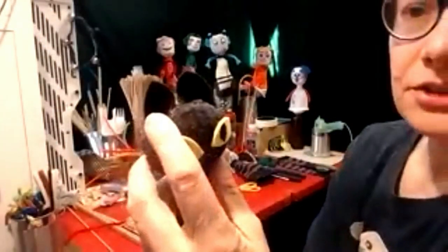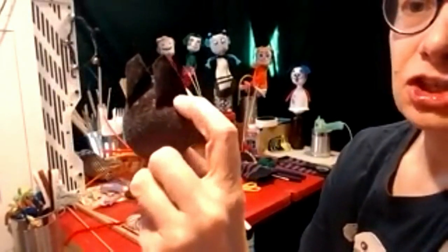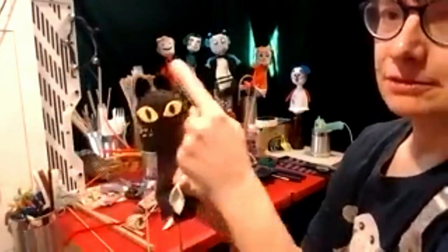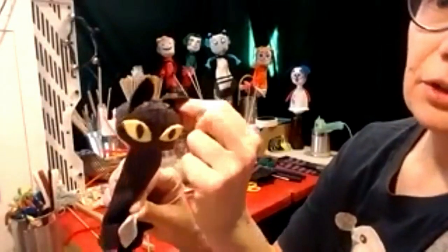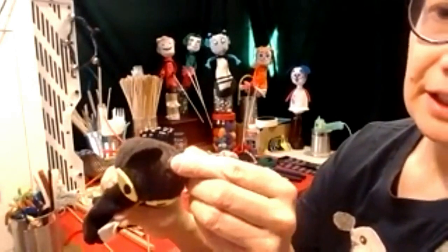The cat's ears are little triangles, and then I glued, you can sort of see some of the glue, I glued along this edge, and then this edge here as well. But the ears were sort of leaning out left and right, and I wanted them to be tighter, pointing up instead of out. So I added a little tiny bit of glue on the outside of the ear. You can sort of see it right there. See the shiny bit? That's a little bit of glue that I added.